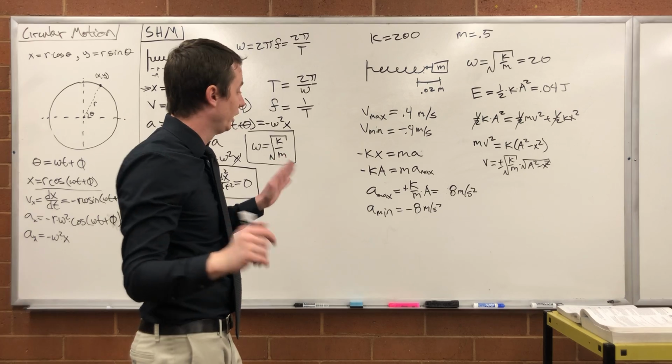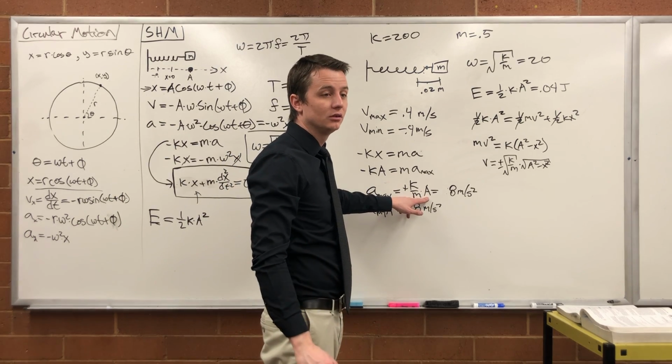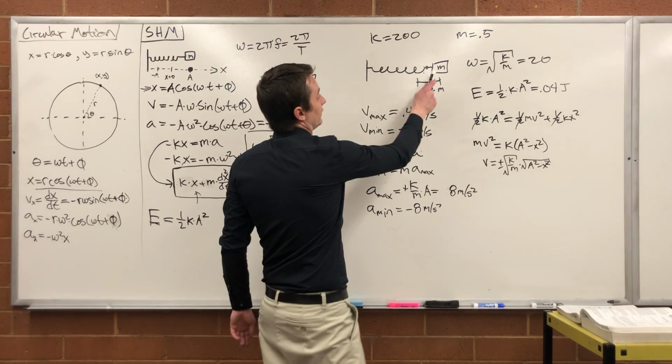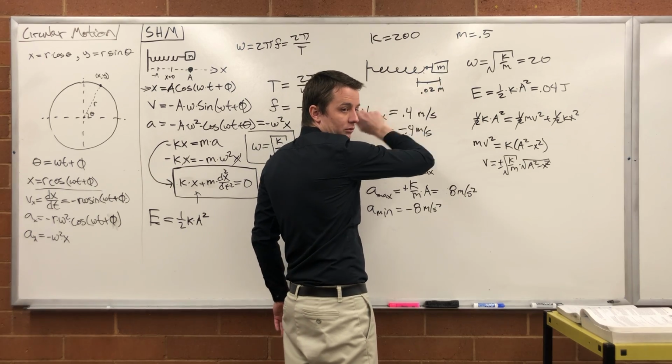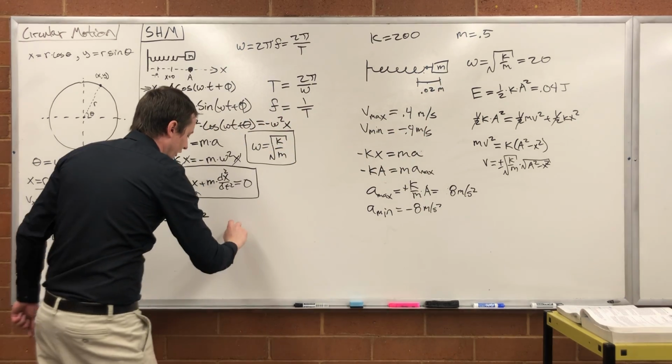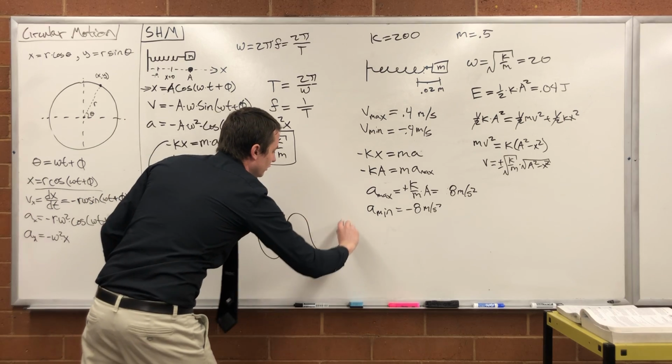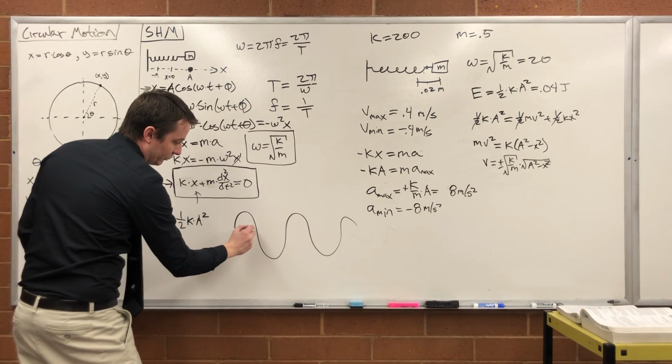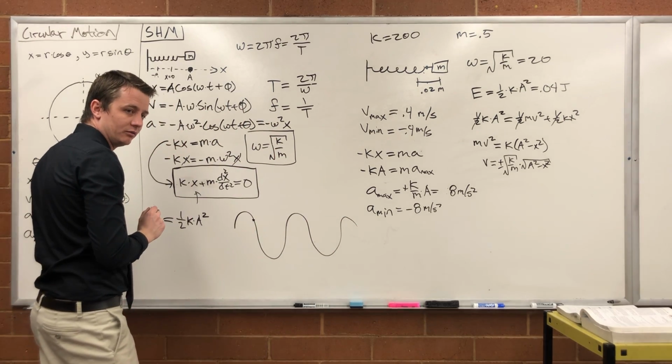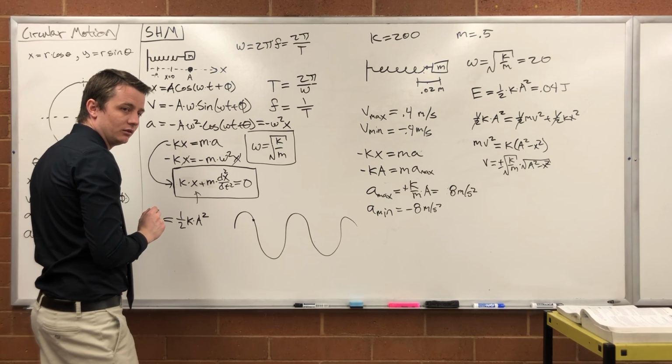Our amplitude, our capital A, doesn't change. Capital A, as this thing goes back and forth, is always 0.02. When I plot a cosine function, the amplitude of my wave doesn't change just because I happen to be right here on my wave. Oh, so how do you find it then?